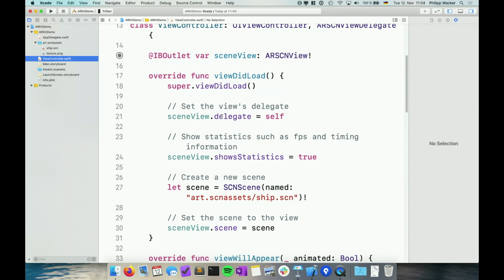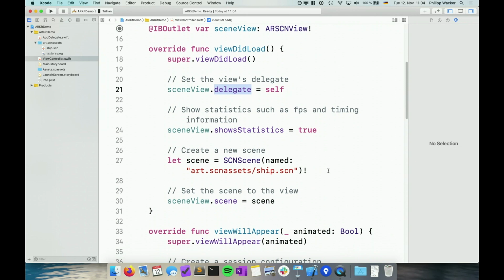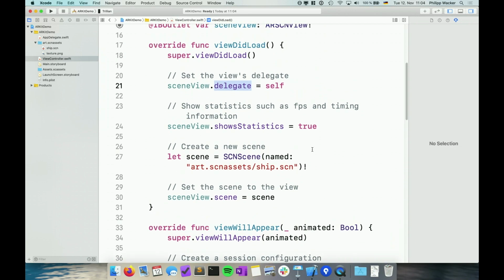And this view controller is also our SceneView delegate, so it receives the information about the tracking. And since this is set to self, this view controller is also the delegate for that. The statistics are enabled, so you can get basic information about the rendering performance and speed. And then we'll just use our ship scene as our starting scene and assign this down here to our scene view.